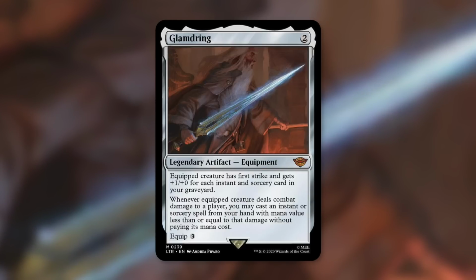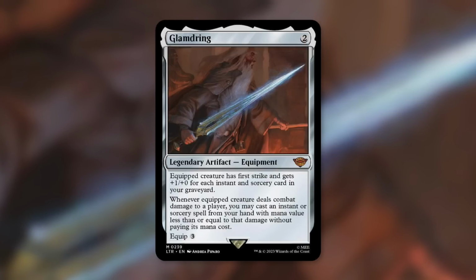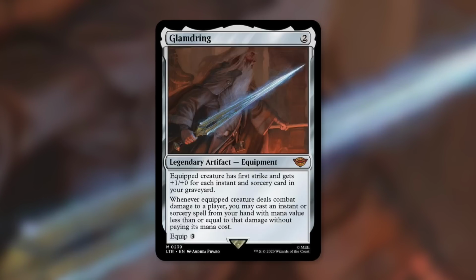And with that first strike, your commander, which I'm assuming you're putting this on, maybe something else, but most likely your commander, is going to be nearly unstoppable in combat because it gets to hit first. If your opponents don't have an indestructible creature, you're going to be taking them out, and it doesn't matter what your commander's toughness is, it's going to survive that combat.